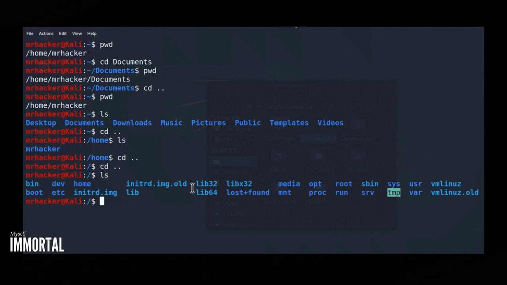From here, you will notice that not all of it is the same color. This is because not all of the stuff we see here is the same thing. Something is a directory, something is a file, and, for example, we cannot use the cd command onto a file. We can only use cd to go to another directory. So if we try, for example, cd, and I choose this file, so cd initrd.img and press enter, this will not work. It will give us an error saying not a directory.